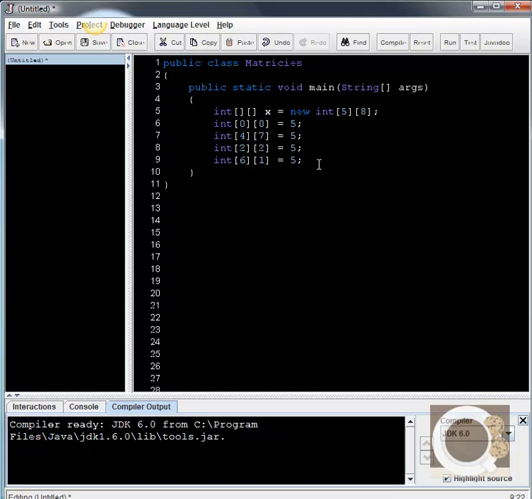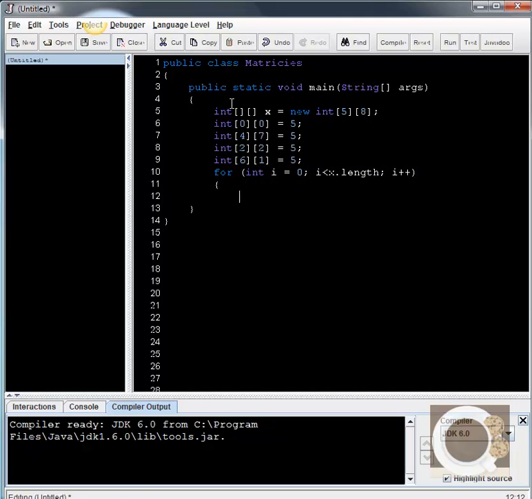So now I want to print out this array. Well, there's an easy way to do it if you understand what's going on. If you looked real closely at the loops lesson number 9, then this should make a lot of sense to you. But remember, we're not going to loop over just a single dimension array or a linear array. It's got to go over 2 dimensions, which means we're going to need 2 for loops. So I'm going to say for int i is equal to 0, i is less than x dot length, and then say i plus plus.